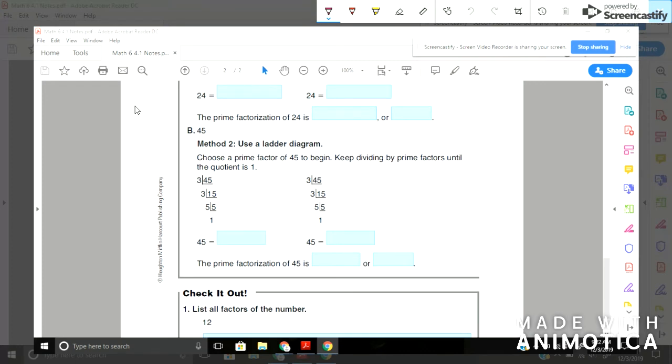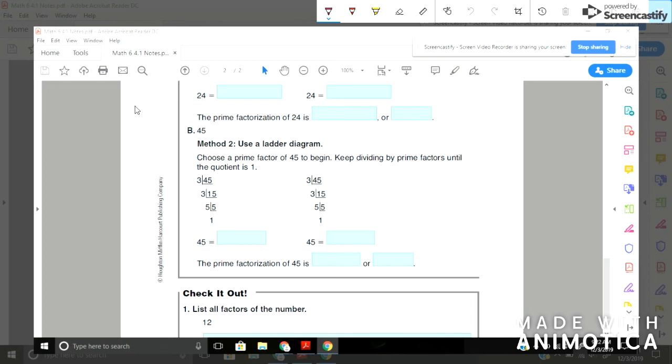Okay, so they said 45, if you divide that by 3, you would get 15. Okay, we're still not to where we have 2 prime numbers because this is a composite number. It can be broken down again into 5 times 3. Okay, so 5 times 3 would give you that original 15.